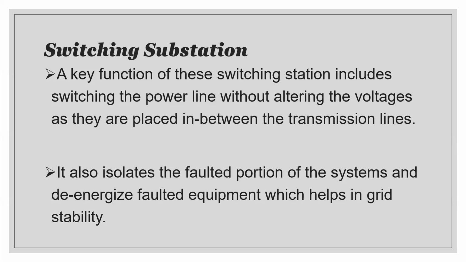So our switching substations switch power lines without necessarily altering the voltages. Right? They're almost seen as, if I use a better word, intermediary substations. Now, switching isn't the only thing that happens at Duane Park, and so let us be clear on that one. Okay. It also provides isolation, and when we look at some bus bar arrangements later, that may become a little clearer.